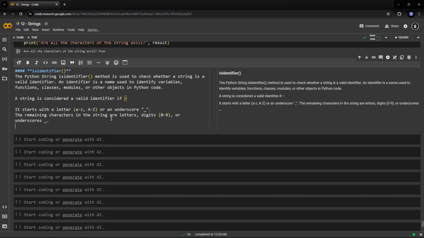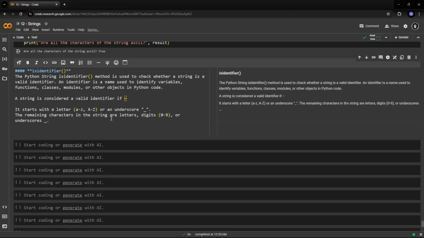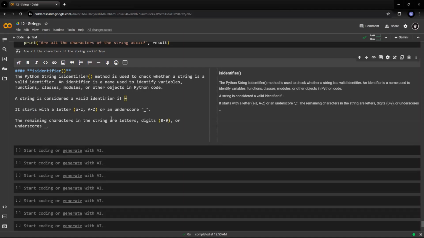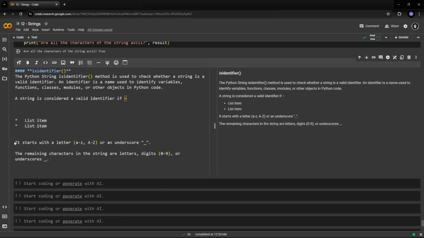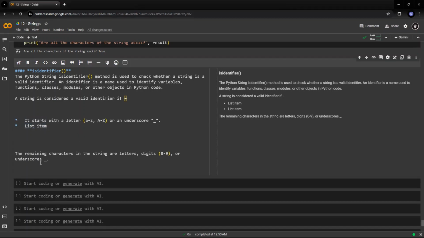So you need to have an understanding of this. Let me put it as a bullet point so that you understand the difference between the two.